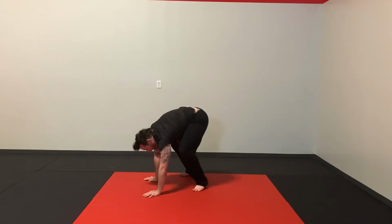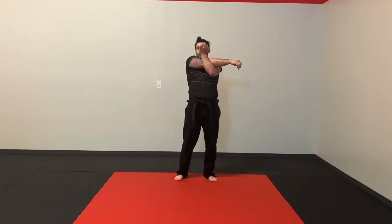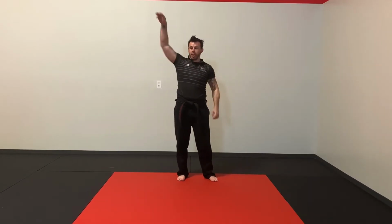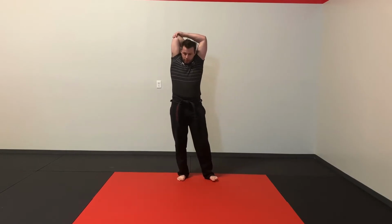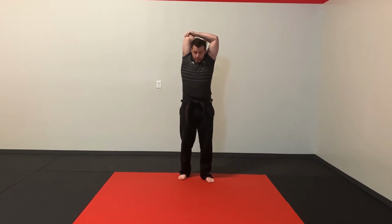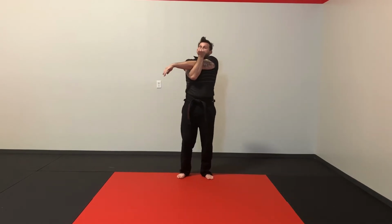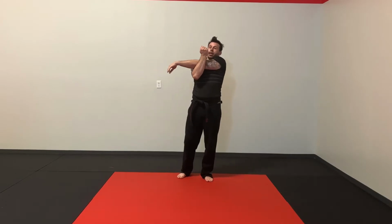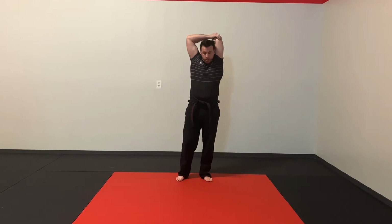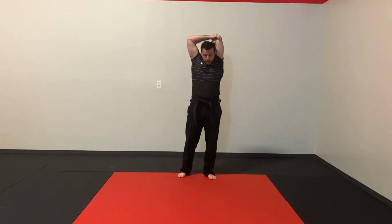Stand it up. All right, left hand to the sky and then across the body in pose. 1, 2, 3, 4, 5, 6, 7, 8, 9, 10. Same hand, same sky behind the head. Pose. 1, 2, 3, 4, 5, 6, 7, 8, 9, 10. Same hand, same sky goes across the body and pose. 1, 2, 3, 4, 5, 6, 7, 8, 9, 10. Same hand, same sky behind the head and pulls. 1, 2, 3, 4, 5, 6, 7, 8, 9, 10.